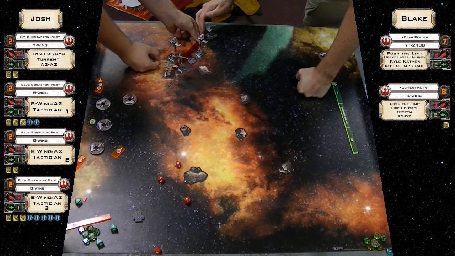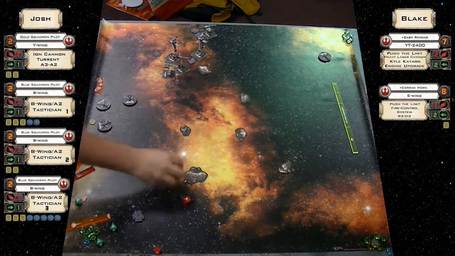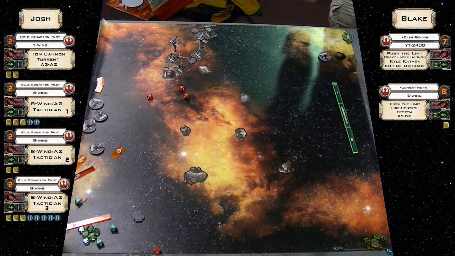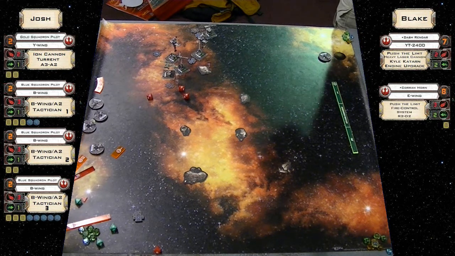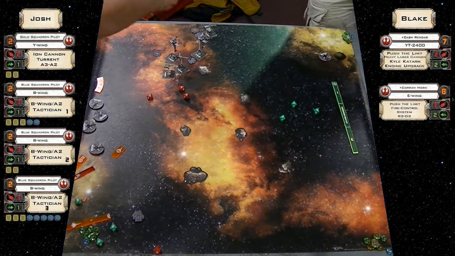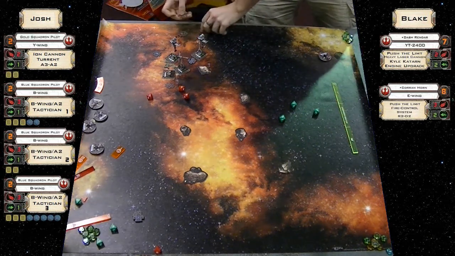So here we go, what have we got? We're trying to get the ion cannon. Yep, there we go, we're going for the ion cannon. Yep, Josh wants to finish Blake off with the ion cannon. Oh, 3 hits, look at that. 3 hits. Come on. Wow. Yep, 3 hits. Let's see this happen. Come on. Perfect greens. Here we go. Come on. You need a perfect roll now. And wow. All focuses. Oh, wow. Ion off the board. Wow. Done.